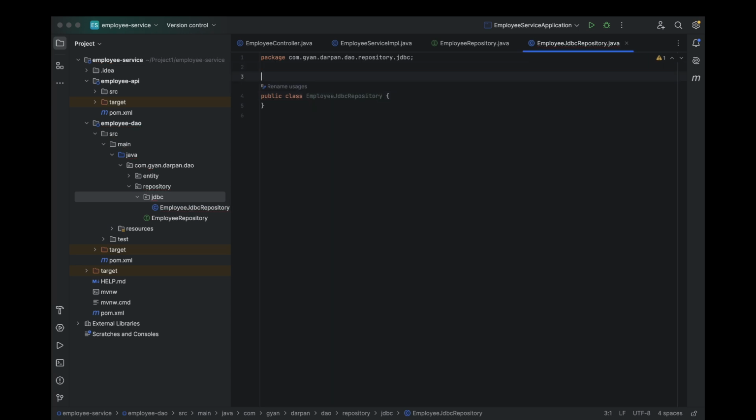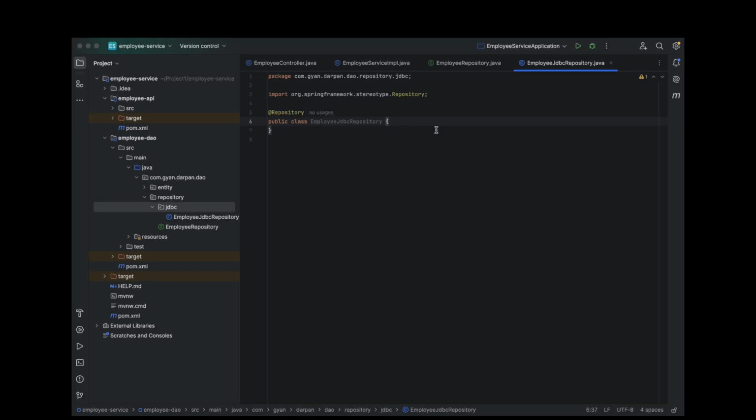Alright. We shall now annotate this class with @Repository. This designates the class as a data access component. This annotation marks the class as a data access object, DAO, indicating to Spring that this is a repository layer responsible for database operations. This defines the class's role within the data access layer. Furthermore, it activates Spring's exception translation mechanism, which automatically transforms database-related exceptions into Spring-specific exceptions, such as DataAccessException, thereby abstracting exception handling.